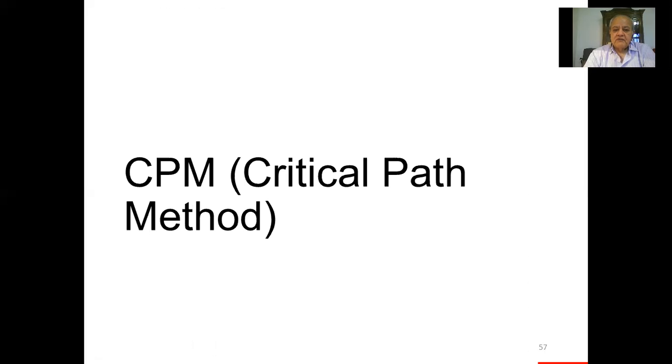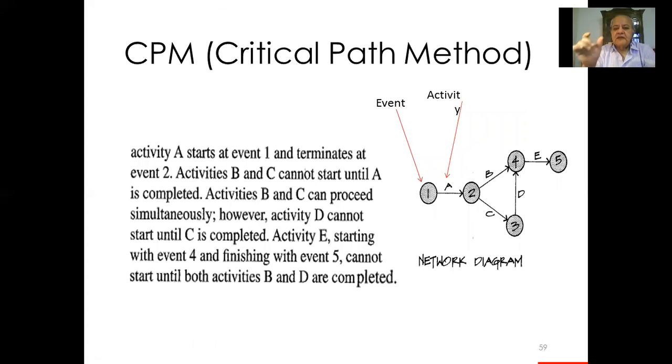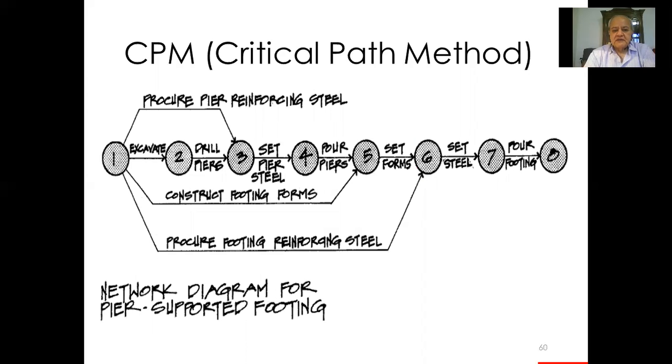An important element of scheduling today is the critical path method, the CPM. The CPM is more advanced, and it's usually done by the Primavera program. It does not only provide a bar chart of activities. It looks at how the activities are dependent on each other. Sometimes you cannot start an activity unless you finish another activity before. So this is a typical CPM method that shows the activities and how they depend on each other.